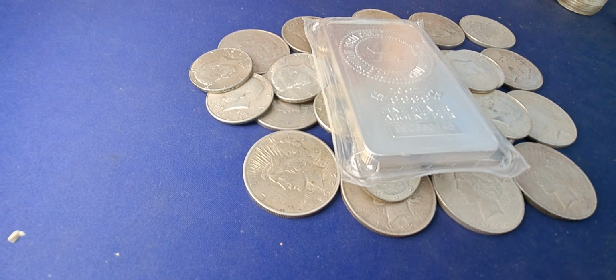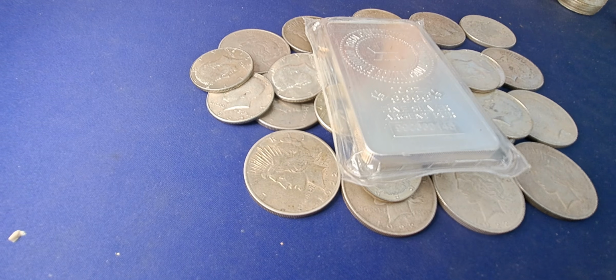So she comes in and she says, "Can I trade this for 10 ounces of silver?" Well, I've been having a guy who has wanted one since last April. He gets them on eBay from time to time, and he says, "I won't pay any more than $450, but it's got to be in the package. I don't want it unsealed." He wants it in the package. It's going to be in beautiful shape, and this bar was in beautiful shape.